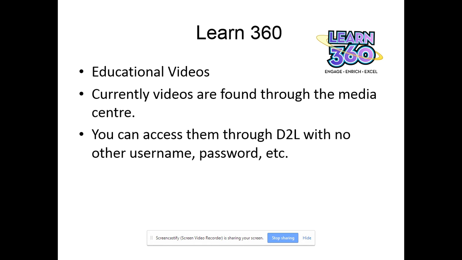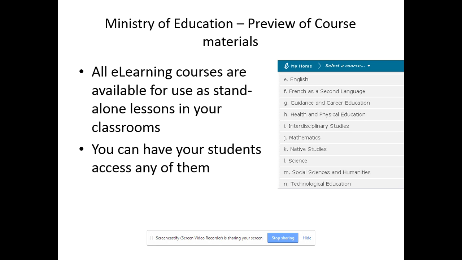Learn 360 are educational videos that can be found through the Media Center. If you're set up in D2L, you just have to go here and not enter any other username or passwords to watch the videos. The Preview of Course Materials site allows you to go in and see the blended learning courses and packages that are written for elementary and secondary. They have all strands written for grade 7 and 8, and a variety of strands written for grade 4, 5, and 6. Early years, grade 1, 2, and 3 have carousels of interactive learning objects that work well on a smartboard, or a projector and laptop, or an iPad with the Puffin browser installed.